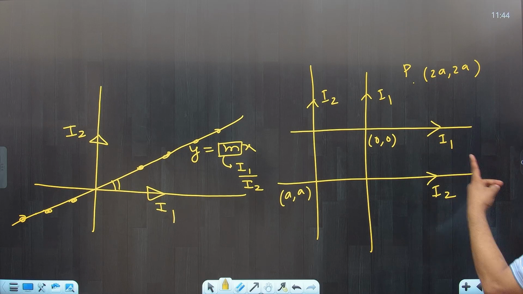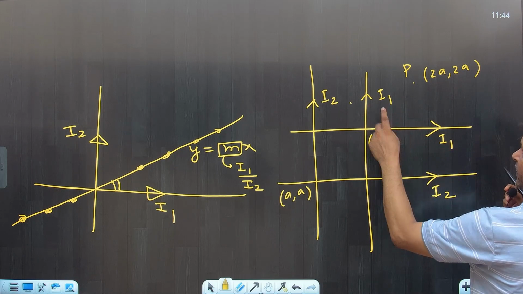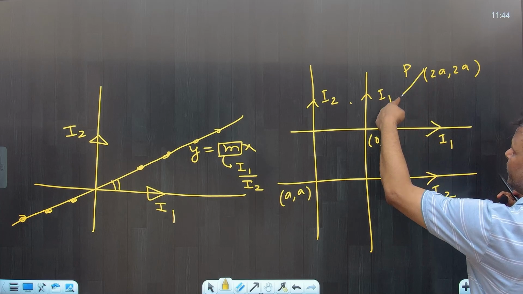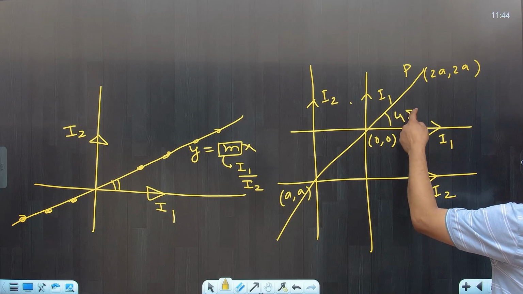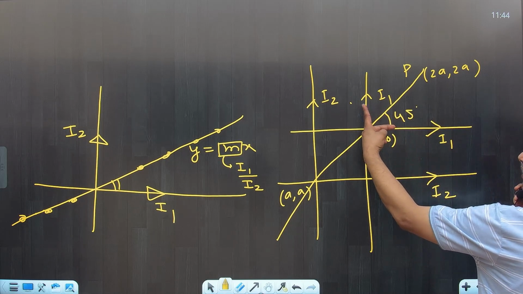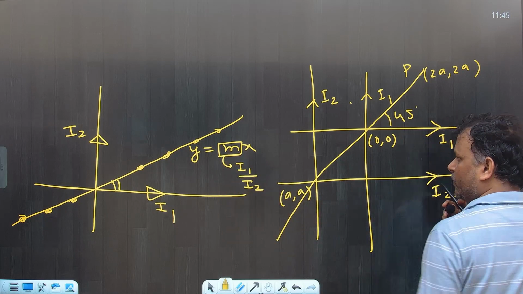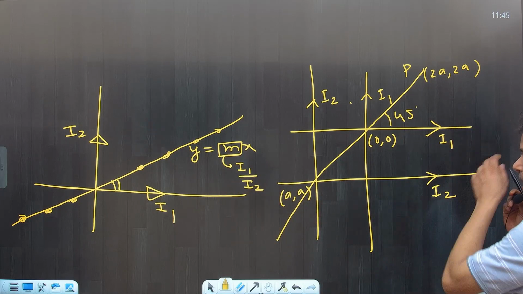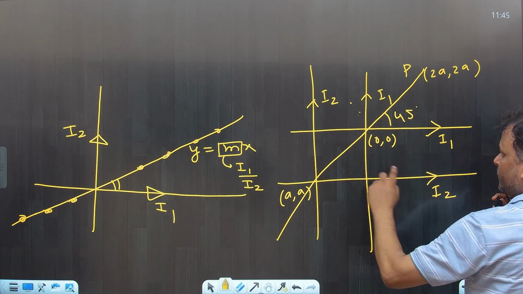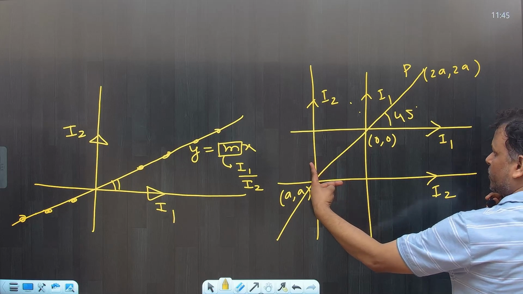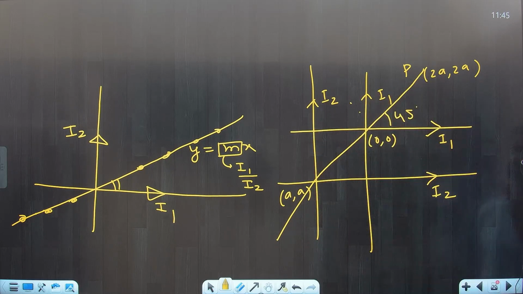Obviously this system, having the same current, makes an angle of 45 degrees. You can just see, I1 and I2 are equal, so the slope is tan 45, that is 1, so the angle is 45 degrees. So due to this system, the magnetic field at point P is 0. And due to this system, both currents are again the same, so the magnetic field will be 0. So due to all these 4 wires, the magnetic field at point P will be 0. It was a very interesting problem. It has been asked in IIT-JEE Main also.